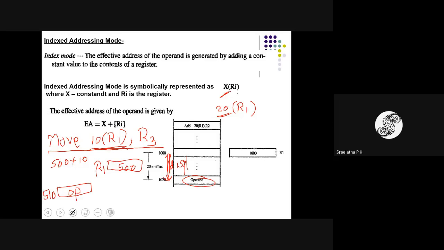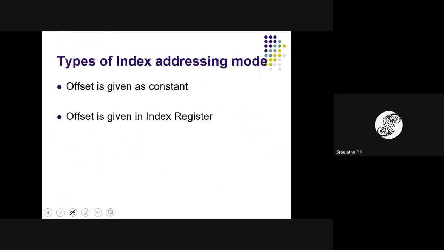The two types are: the offset is present as a constant, or the offset is present in the register R1. In register R1 the offset will be present and the base address will be present as the constant, as per how the programmer wrote the assembly language program. So it varies. Sometimes the base address might be this, the offset. Okay, so these are the two variations.